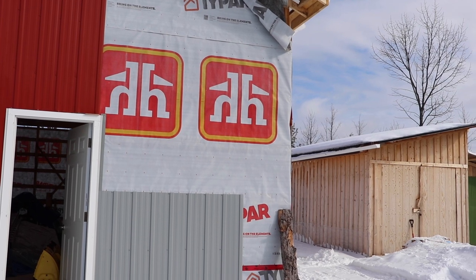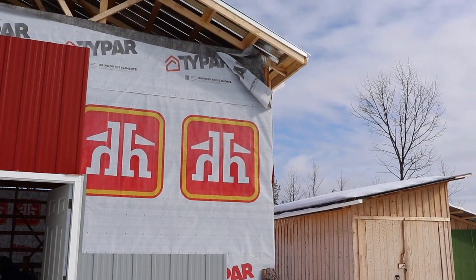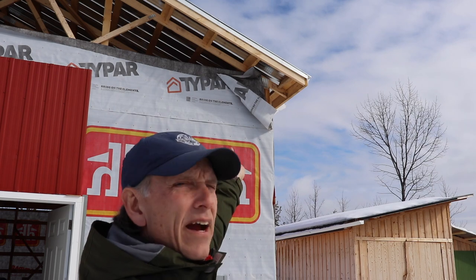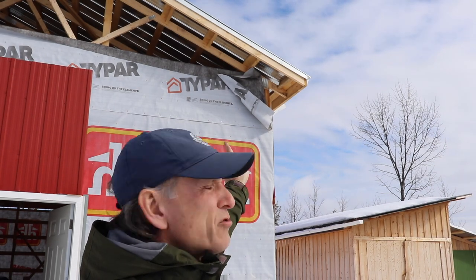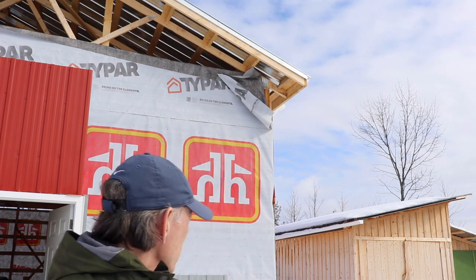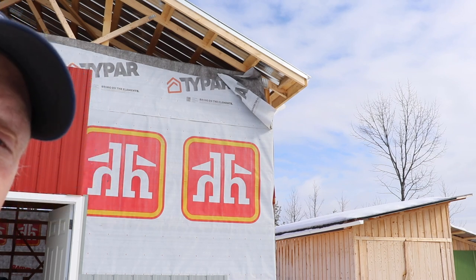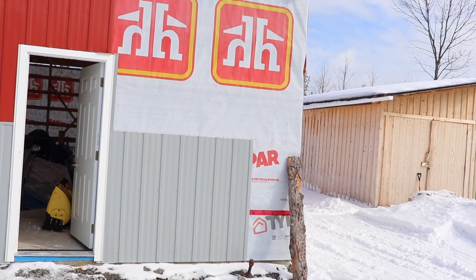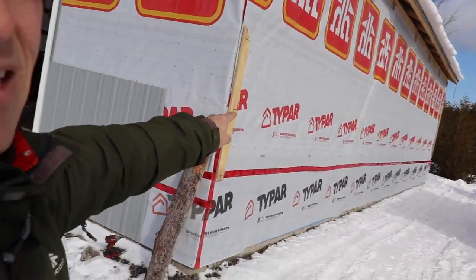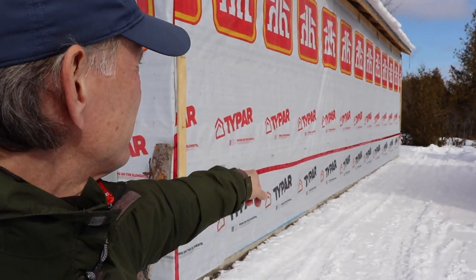So what I think I'm going to do first of all, if we see it there in the shot, is go up there and trim out that corner, trim it back, and then build it up so that it can receive that trim corner piece that allows me to then run the lower wainscoting to the corner correctly. The whole idea here is that it gets me ready so I can start the wainscoting down this long side here. That'd be good.